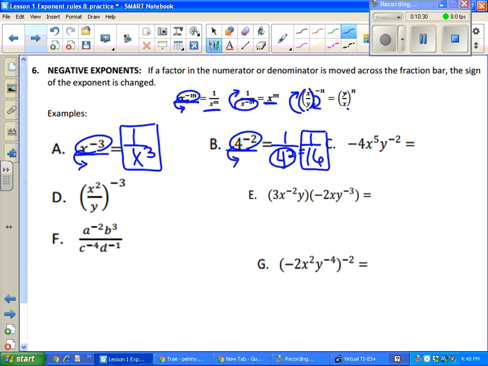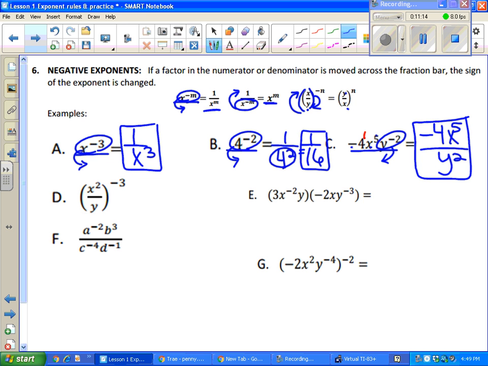There is no parentheses, so I just have to go across here and look. What is the exponent on the negative 4? Look closely. Does negative 4 have its own exponent? It doesn't. So since I don't see an exponent, I can always imagine that it has an exponent of 1. My goal here is to make sure that everything that has a negative exponent goes down to the bottom. Negative 4 is a negative number, but it doesn't have a negative exponent. X has a positive exponent, but y has a negative, so it needs to go down. My negative number 4 stays on top. X to the 5th stays on top. Y to the 2nd goes to the bottom.